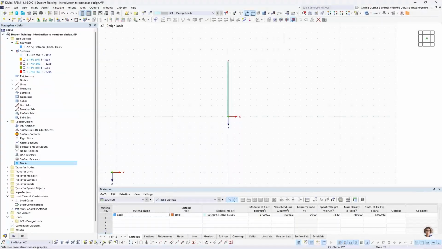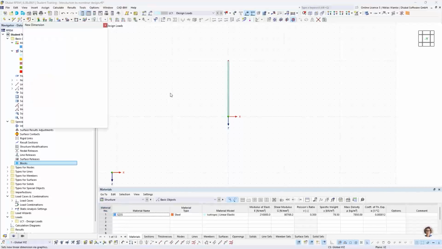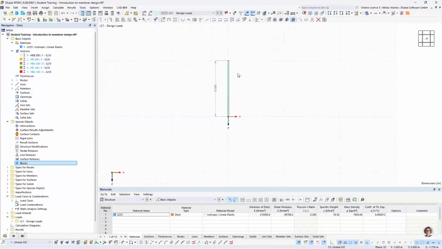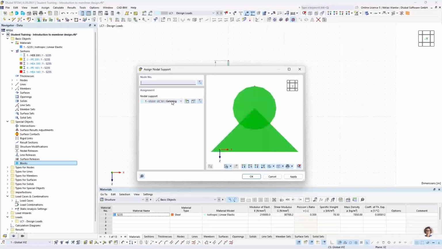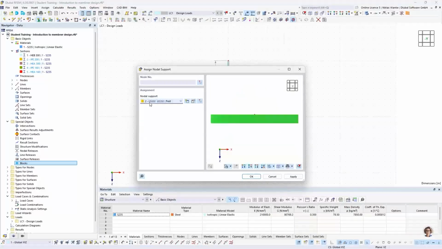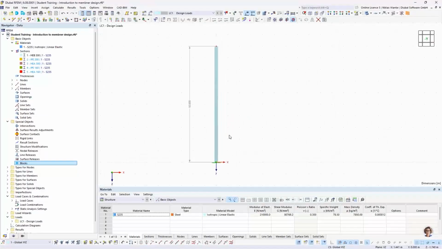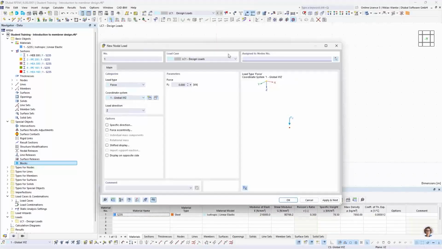We can also add linear dimensioning in the second plane. All right, 10 meters. And we can add the fixed support first of all. So it's supported for every degree of freedom in this case. And the nodal loads.